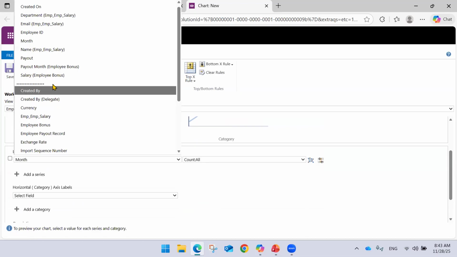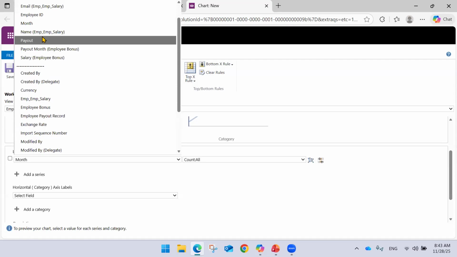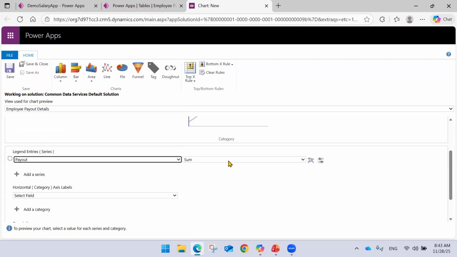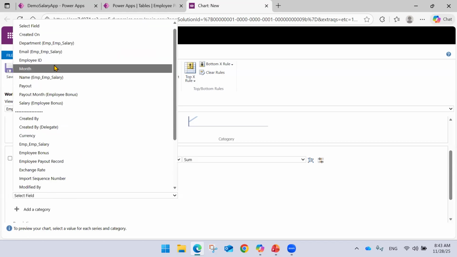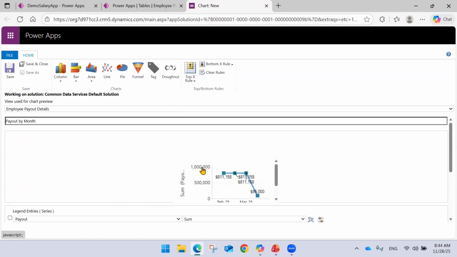Okay. So legend should be payout, then it is sum because this is numerical, and the horizontal field is by month. So total salary paid by month. This is the chart, payout by month. Okay. So now let me say this.